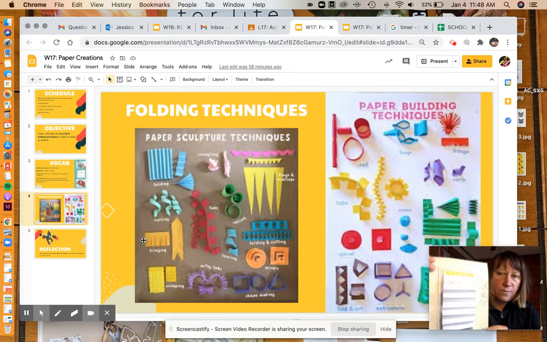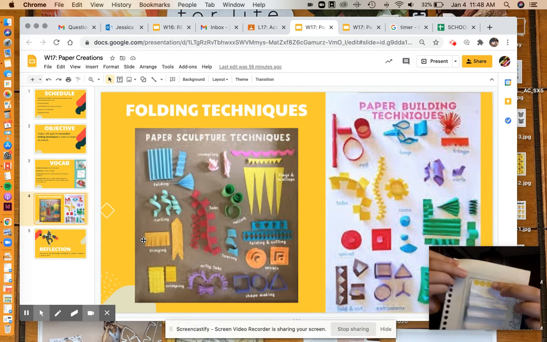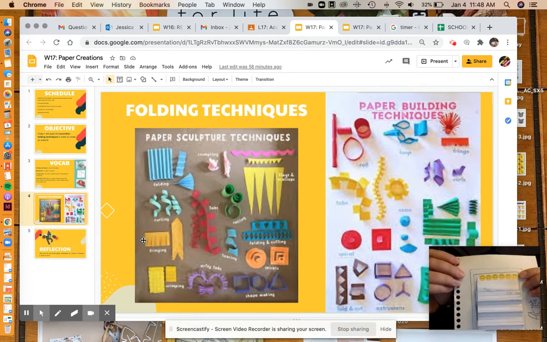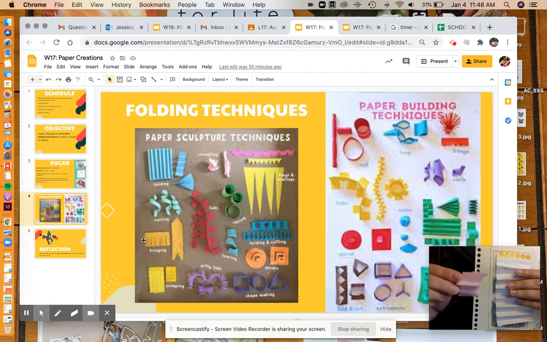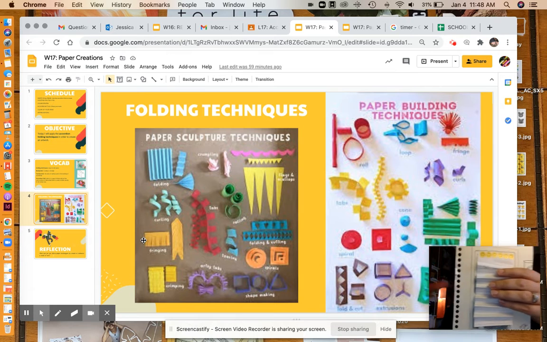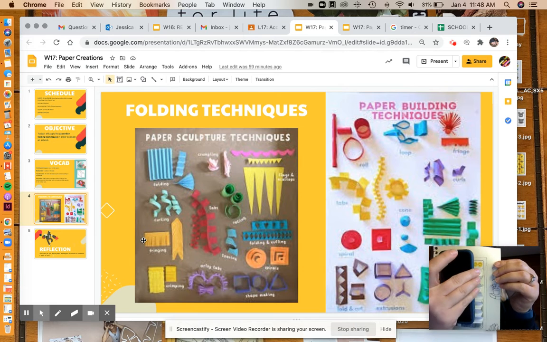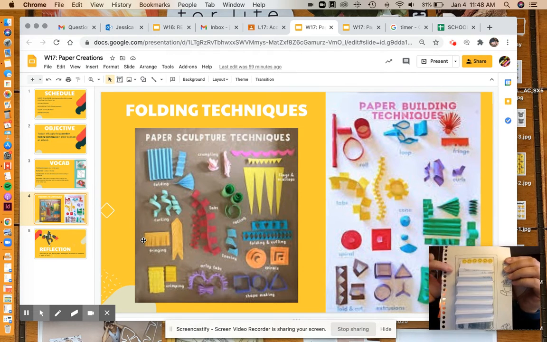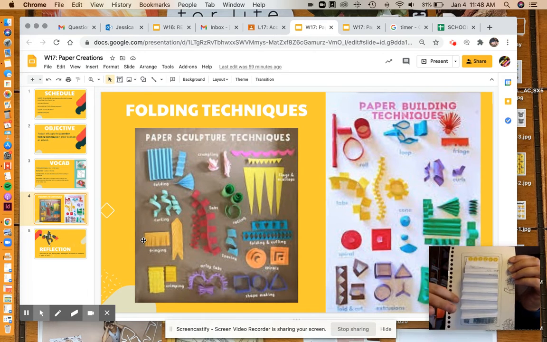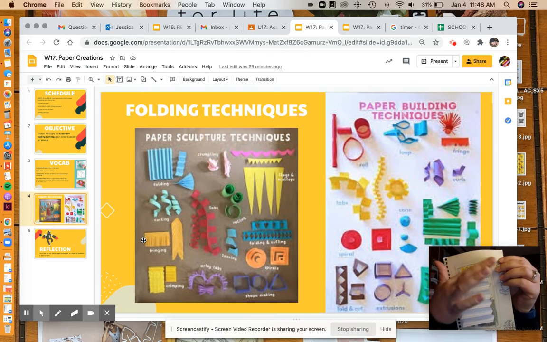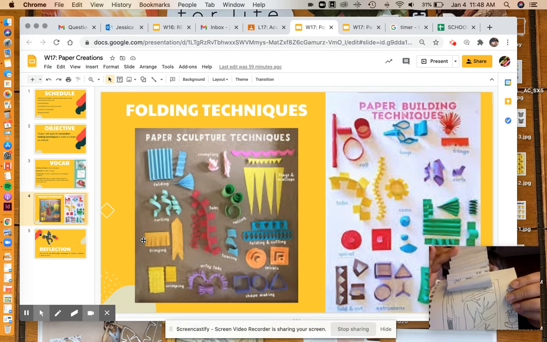So I want to show you mine that I made. I started thinking about these as blinds. I didn't have any glue, so I used stickers. I was thinking about blinds, and originally I had all these little papers that I was going to make blinds, and then I thought, no, I'll just do one big window. So I did the window by tracing my phone to get that big rectangle. I drew my big rectangle first and created the frame, and then I stuck these stickers on this paper to connect them, and then I drew my tree underneath.